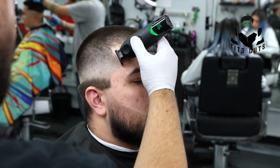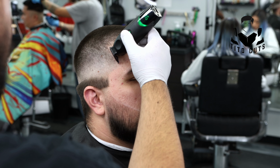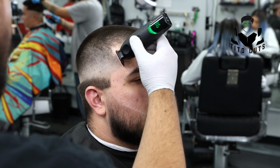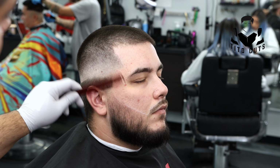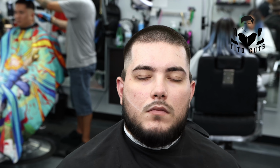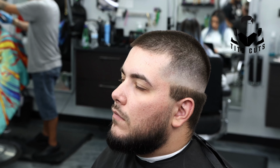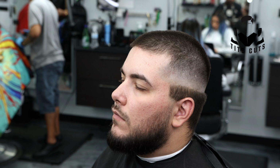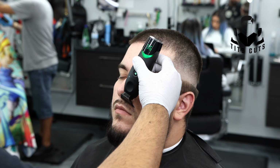But I really recommend starting your vertical bars before you do your front lineup, because there's been so many times, guys, that I have started my lineup, especially when it's fair skin and fair hair like this, where I start my front lineup and I find myself drifting way too far into the temple area. Now I don't have a choice but to push my client back because I put his line in so deep into his temples. So that's something to consider, guys. Set those vertical bars in before you begin your front lineup.